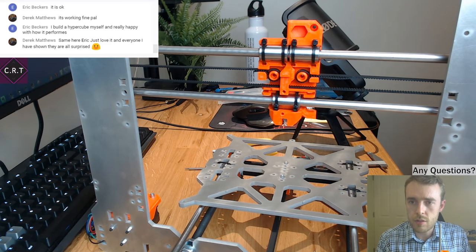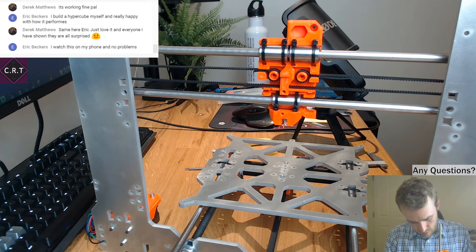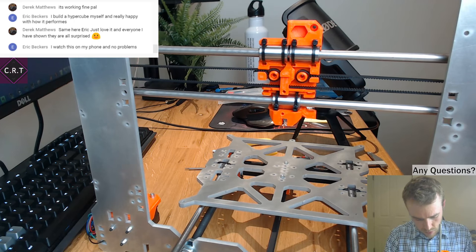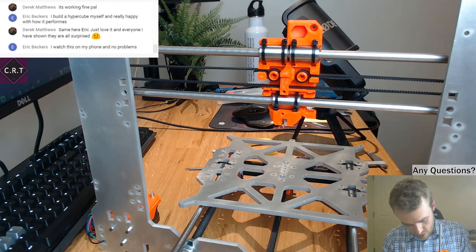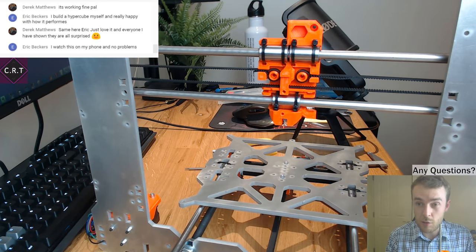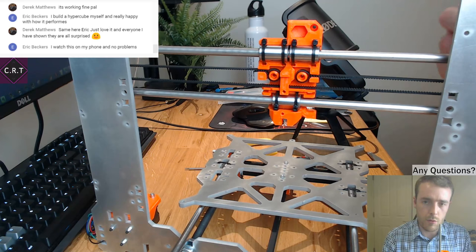I built a Hypercube myself. I'm really happy with how it performs. Yeah, the Hypercube and S.T.E.V.E. as CoreXY are both very similar. One of the big benefits, I think, of those designs is that you don't have a moving bed. The bed doesn't have to go forwards and backwards. Well, obviously the bed still moves. It moves up and down.